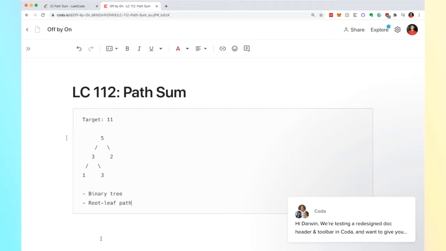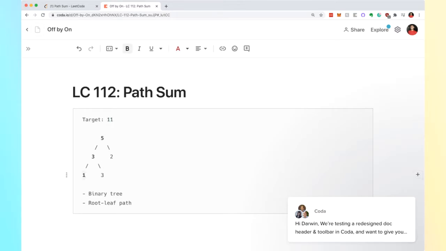So here's an example of a root leaf path, 5, 3, and 1. The sum of this path is 5 and 3 and 1, which makes 9. So 9 is not a match for the target.